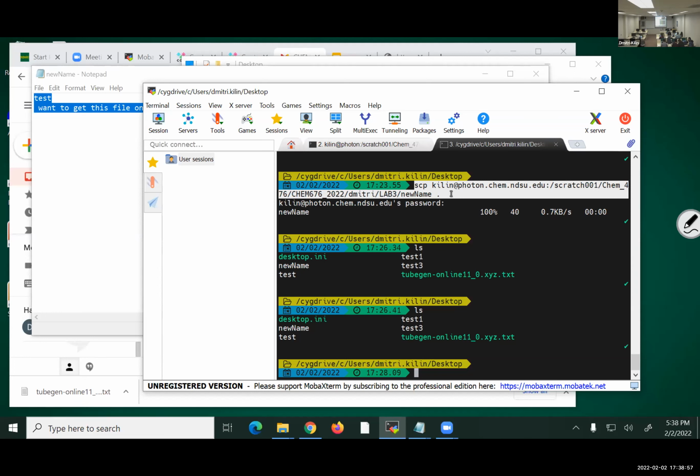Copy, paste, space, period, and then type the password. You see the file this way, and if you go here, it has been copied.